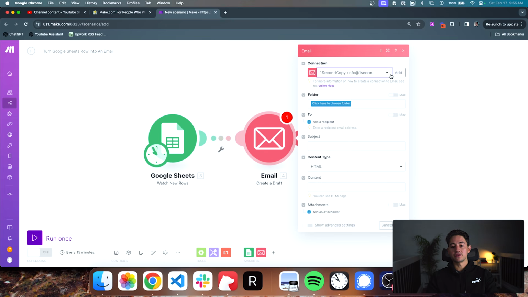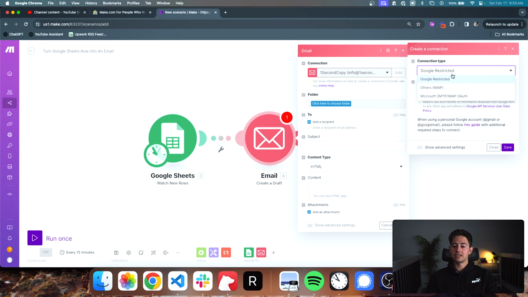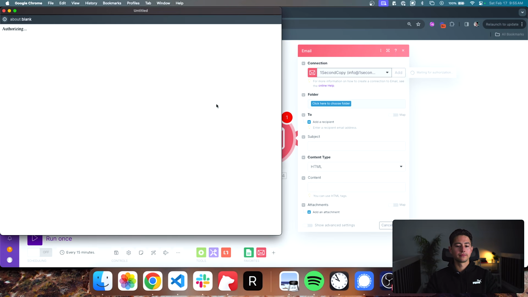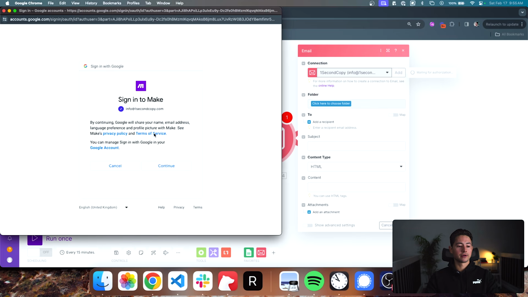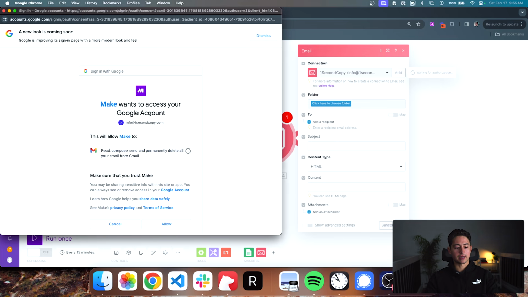And then, same thing as before, you can add a bunch of connections. Because this is an email module and not a specific Gmail module, for instance, it doesn't assume that you're using the Google stack. And so you have to select the connection type, whether it's Google restricted, whether you want to do it through IMAP, whether you want to do it through Microsoft Outlook, whatever. But hypothetically, let's just say we're doing this. I'm going to select another connection name. We're then going to authorize another connection. And you'll see the same thing happens here.